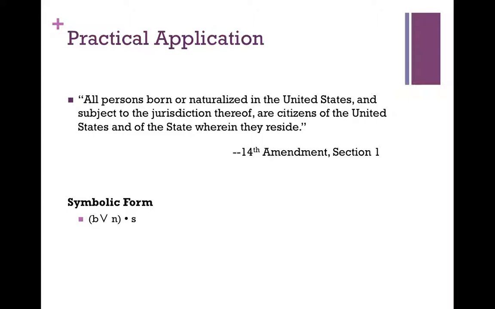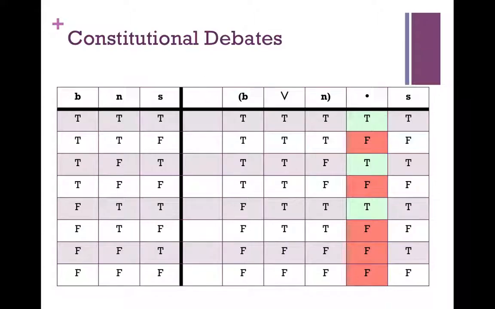But what some people have argued, and I want you guys to understand this, is that they'll say that basically immigrants who are in the country illegally are not subject to the jurisdiction of the United States. That any illegal immigrant is not subject to the jurisdiction of the United States. So any illegal immigrant would not have birthright citizenship. And go right here. So someone who's an illegal immigrant, for instance, they would maybe be, let's see, wrote like this right here, where they'd be true, yeah, you're born, but false, you're not. Actually, it wouldn't even be that because they're not naturalized. So it actually would be this row right here.